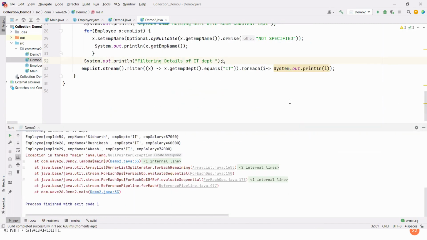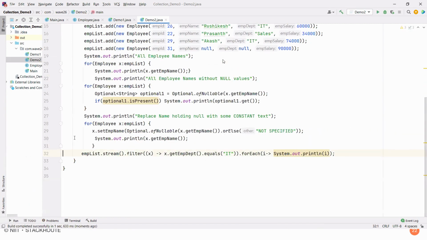Anyway, the last line will be a null pointer exception.